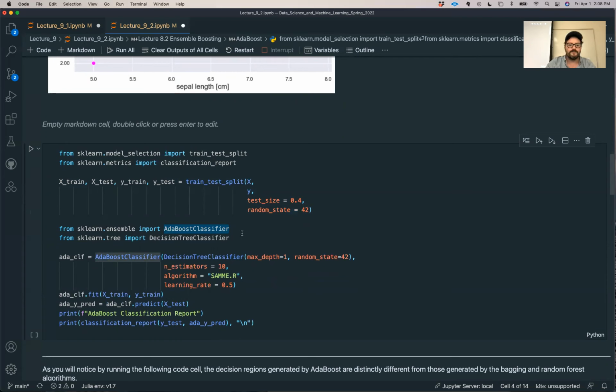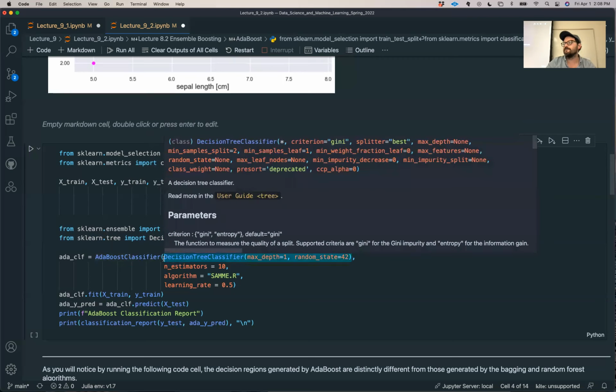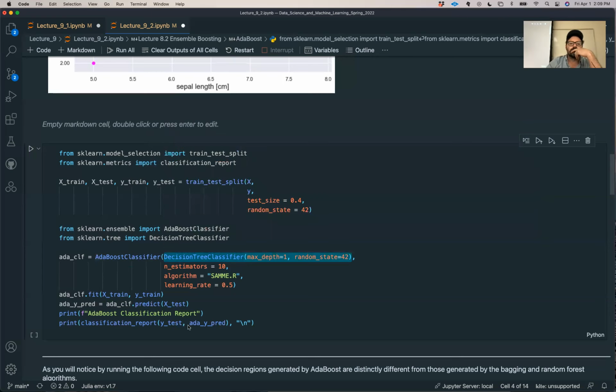Okay, so I imported the decision tree classifier because Adaboost requires a base learner to pass in there. Now, I put in decision tree, but you could put in whatever binary classifier you want. You could put in logistic regression if you wanted. You could put in the perceptron, like anything, right? So the number of estimators, I'm going to say is 10. This can increase, but let's just say 10 for now. And this is the algorithm that we're going to use.